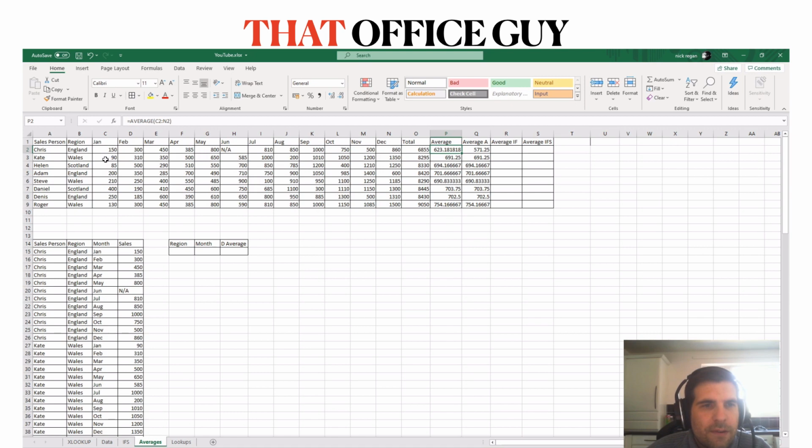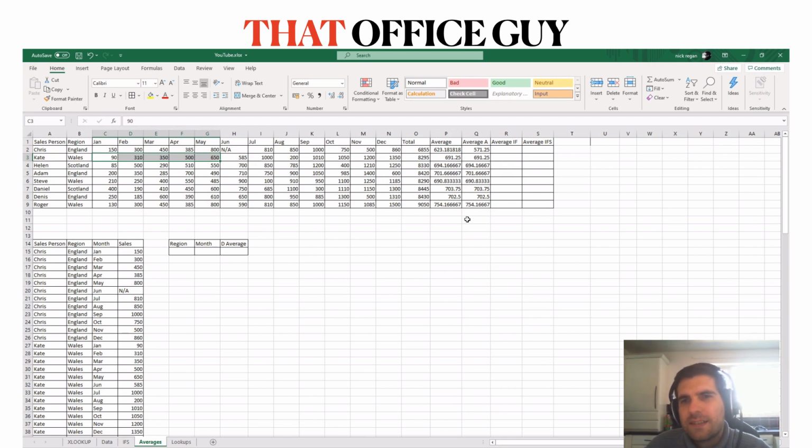So they would have all of this January through to May as NA, not applicable because they weren't with the company. And therefore you would want to use the standard average function rather than an averageA. But it all depends on how your data is set up and what the end result is.